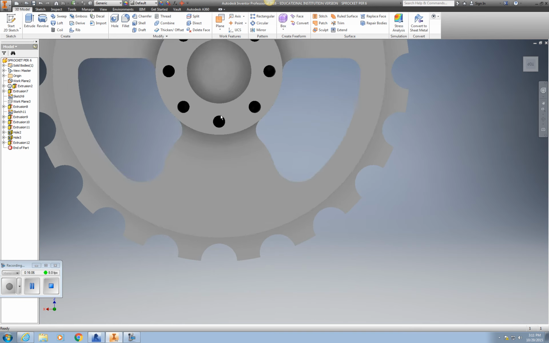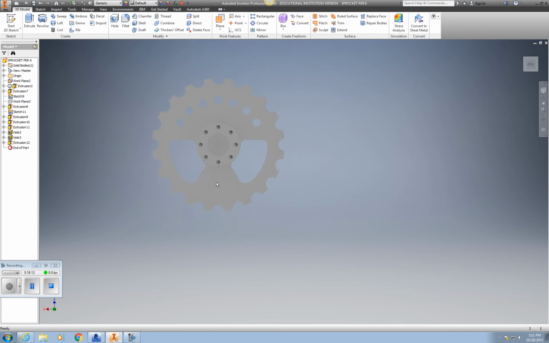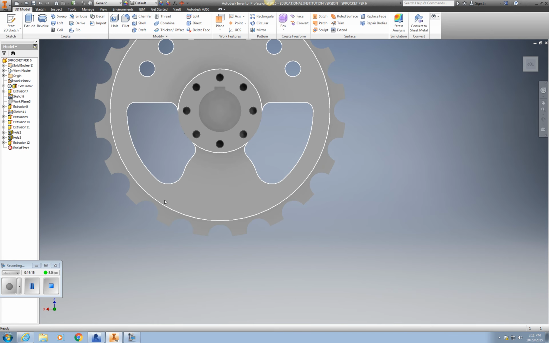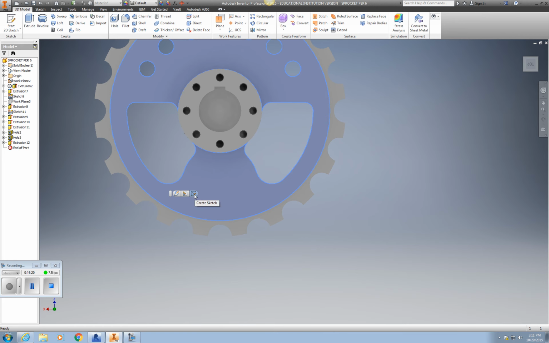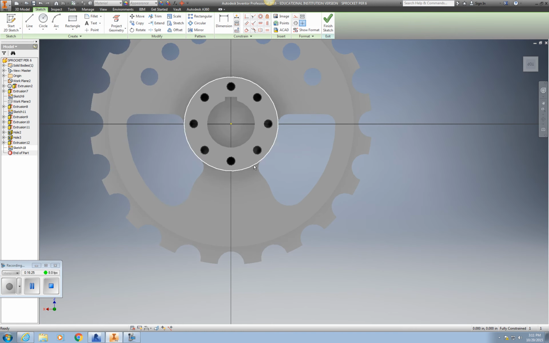We're almost complete. We now have to move down on the same surface area and draw the shapes on the bottom. To do this, we'll once again click on this particular surface, left click, then we'll select Create Sketch. The first thing I'd like to do is put in a diameter of 63 using the center and type 63. Enter. As you can see, we have that.